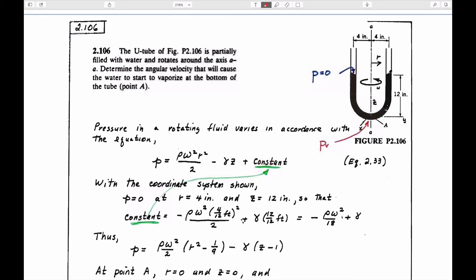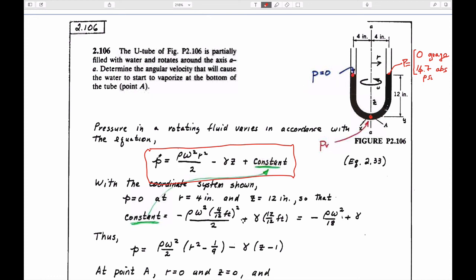We have a U-tube. We can calculate what the fluid pressure is from this equation. It's the last equation we looked at. We want to know what the pressure is here. This is where the minimum pressure will be as it tries to cavitate. What's the pressure at this point? The pressure is equal to either 0 gauge pressure or 14.7, it's in English units, absolute, PSI. And so you could work in either. This example chooses to do it in 0 gauge pressure. So we know the pressure here.